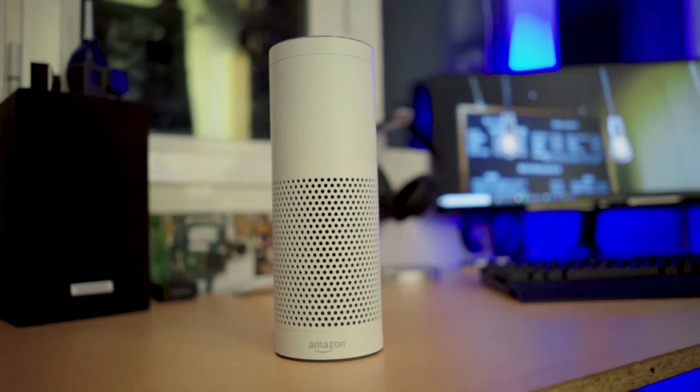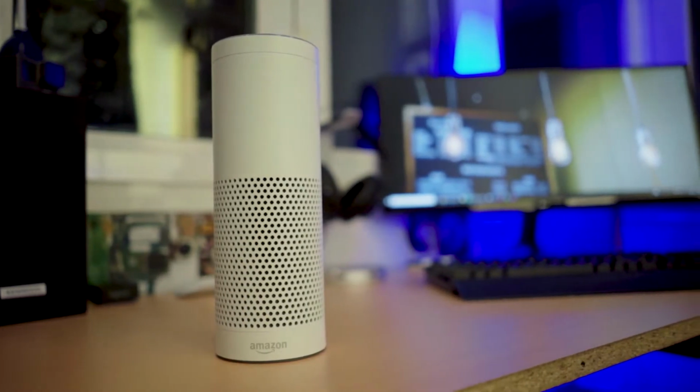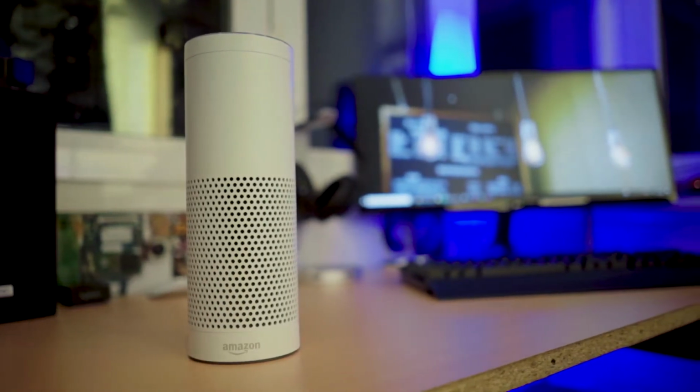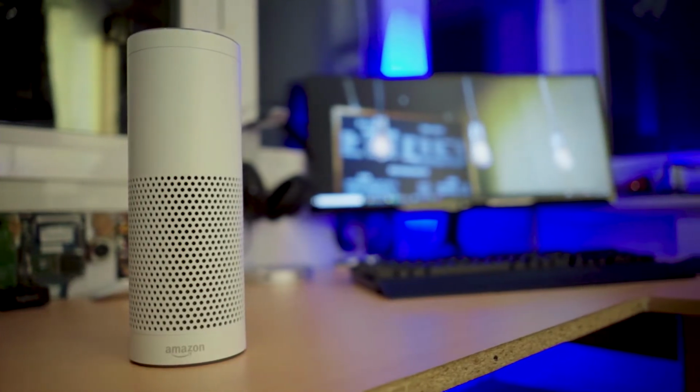The Amazon Echo, on the other hand, goes for a much more industrial design, being like two cans of Coke stacked together. It has a shamelessly big, really in-your-face speaker grill, and it's overall pretty simple, which is again good because, given that it comes in black or white, it will be able to blend in with your setup or living room or kitchen, or whatever the case might be, quite easily as well.